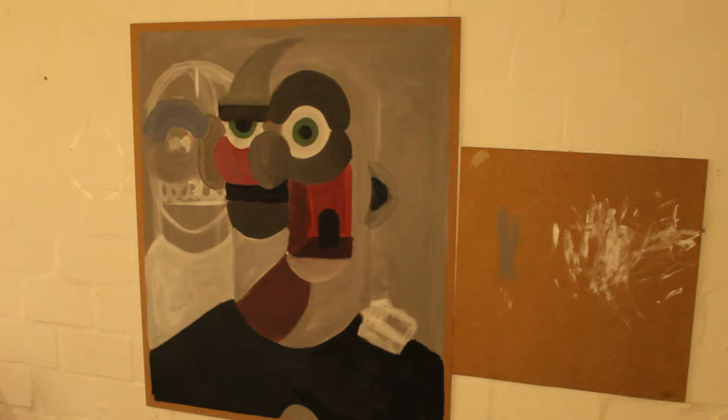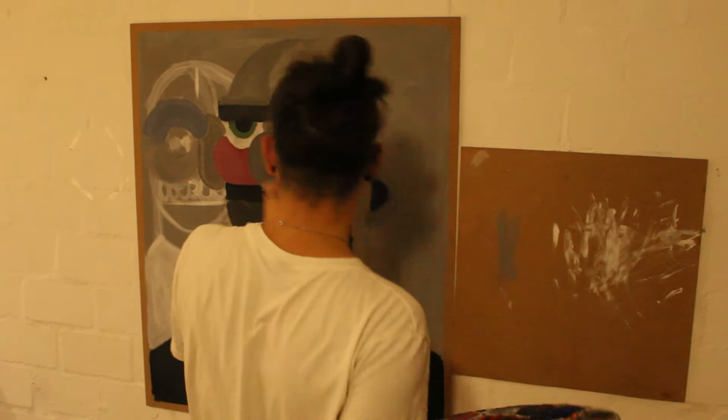For those of you who are wondering, this little extra piece of wood I have on the side is literally just to clean my brush. It's got no other purpose. Sometimes when I'm bored waiting for my painting to dry, I'll just paint another additional painting. But this is not the case with a specific one.